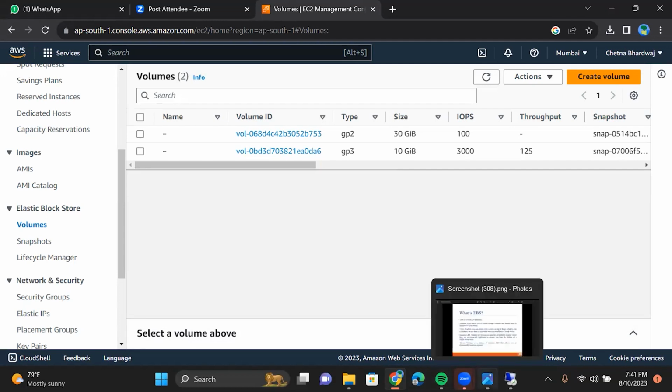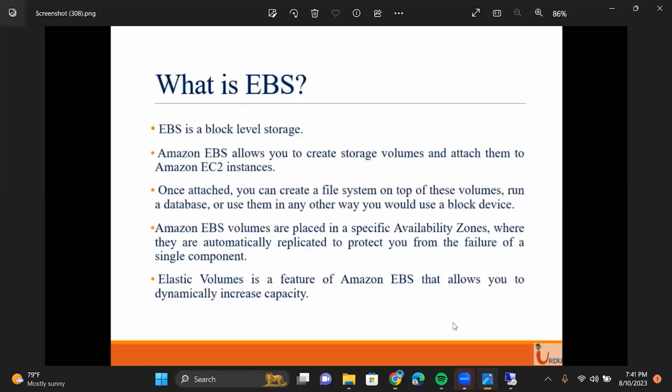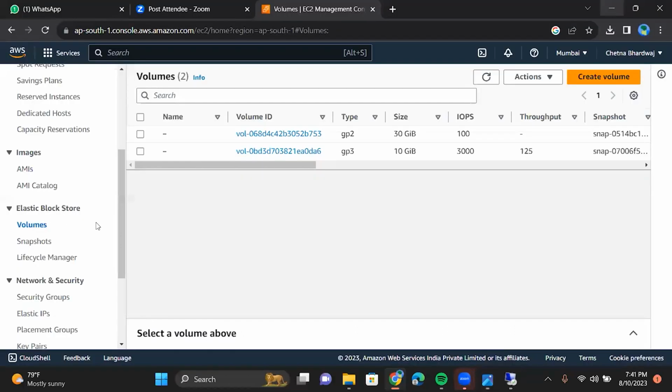If I want to add more volume and more block storage, what will I do? We have covered the instance type. Let's come to the EBS. What is EBS? Elastic Block Store. Okay, we have two EBS volumes.